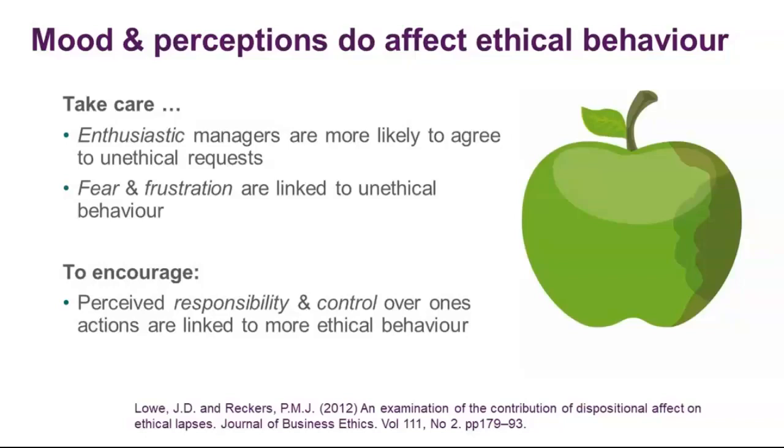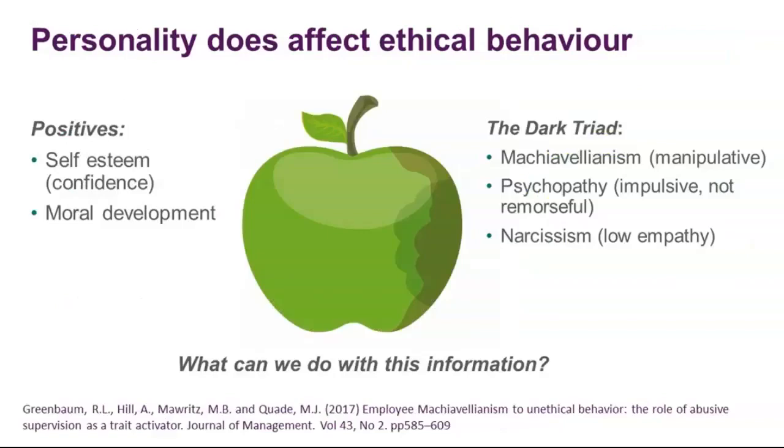So what about the more permanent traits? When we think about personality, there's a number of red flags. We see, for example, competitiveness, how egocentric people are, how impulsive they are, whether they've got willpower or self-control, whether they have a kind of moral relativism, so they don't think that absolute morals really count for anything. In particular, what gets highlighted in the research is what's called the dark triad.